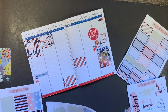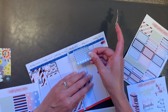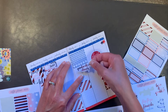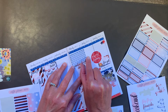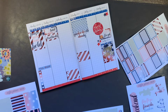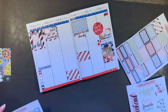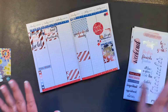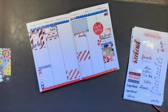And I'm gonna lay him across this checklist box. Like this. Oh, that's cute. That's good. Love it. And I have lots of space to add things as they come up. I'm not sure about my class. I've gotta look that up. So that's this part, and that's how it will look. But I also do health.